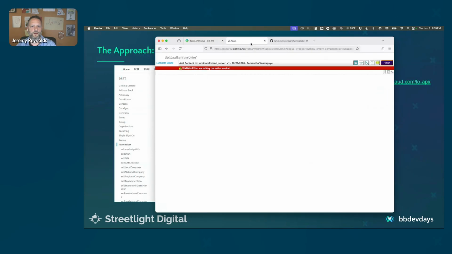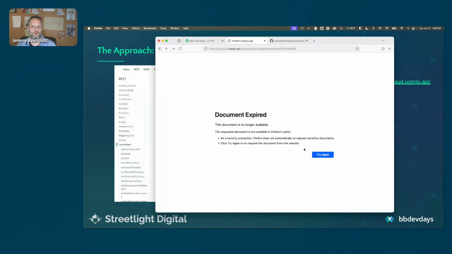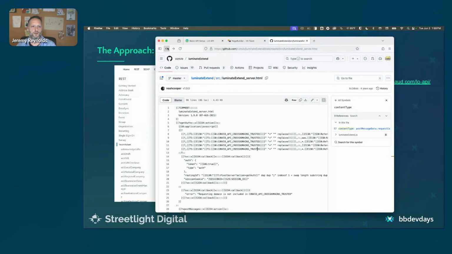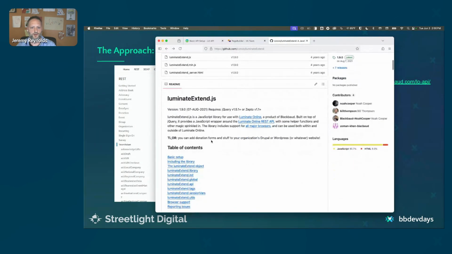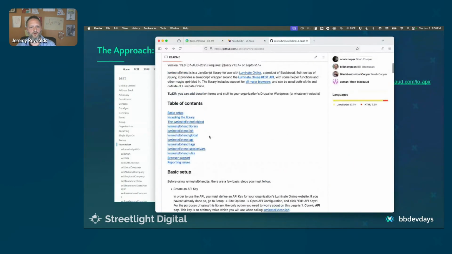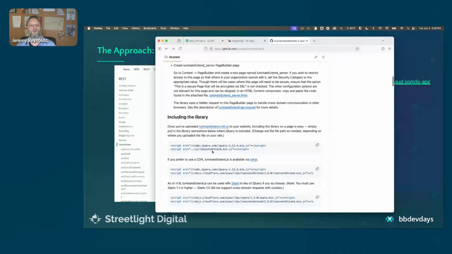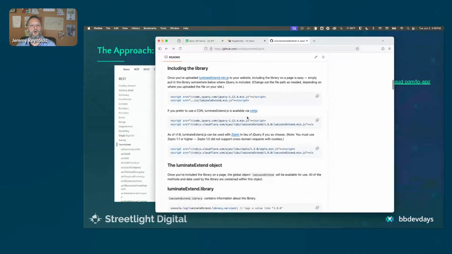Once you've done that, you're then going to go into your page wrapper. One way or the other, you're going to build your entire page wrapper system so that you actually have some sort of a reference to the LuminateExtend library. So you'll see in this long details, this has a really exhaustive description of exactly how you use this. We're going to hit a high view of it. But what you're going to look for is this, including the library section here.